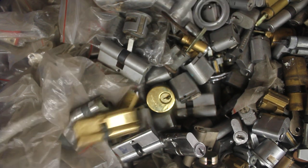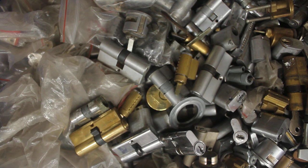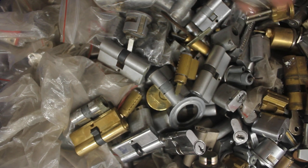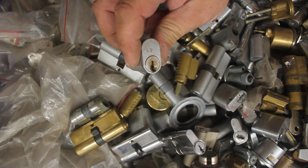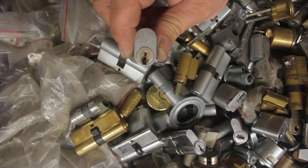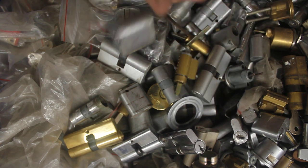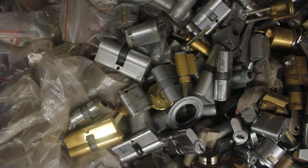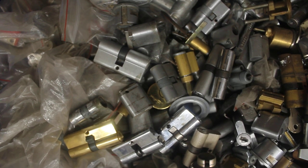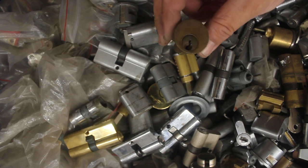I'll email you directly and you just tell me where to send it. I'll probably do five, maybe ten — I'm going to clear some of this stuff out because I am swimming in it. Half goes to recycling, half doesn't. Like this Tri-lock cylinder — it doesn't have the cams, but it's still fun to pick these little double-sided wafers. A couple of PD cylinders here. I've got plenty of cylinders to give away. I'll even pay the postage. If you've got a restricted profile, I might throw in a few of those as well. This box alone is 40 to 50 kilos. There's even a Yale — might have to drill it.